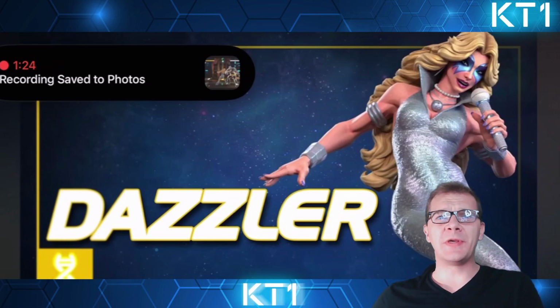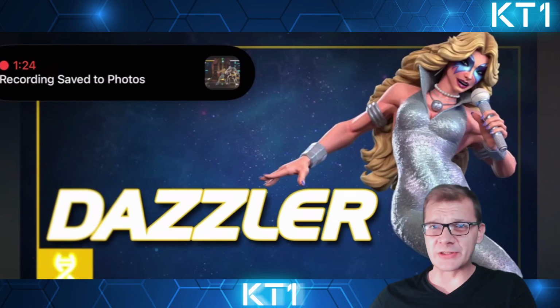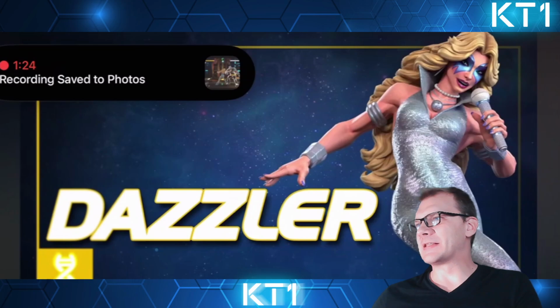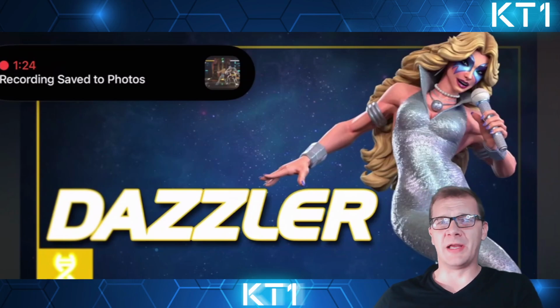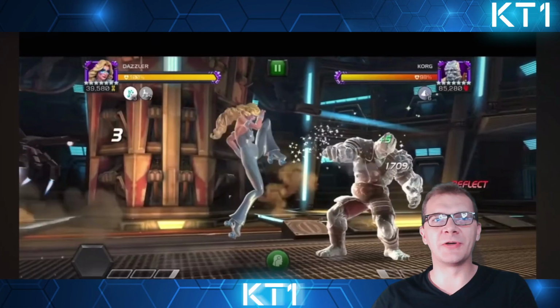So in today's video we are going to be talking about Dazzler, and we're going to be breaking down her abilities and my own personal kind of worry about the champion as well. But ultimately she does look very good as a champion for sure. The issue with Dazzler is going to come from her reliance on signature ability for her to actually be valuable, but we're going to get to that. First things first, let's just take a look at her rotation.